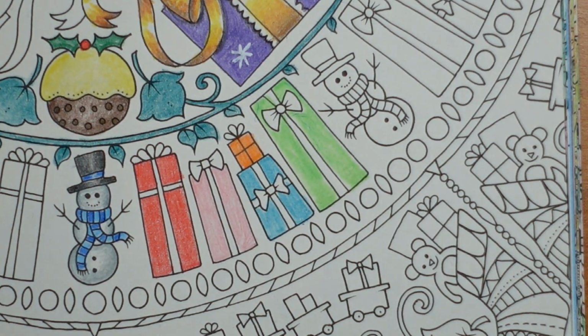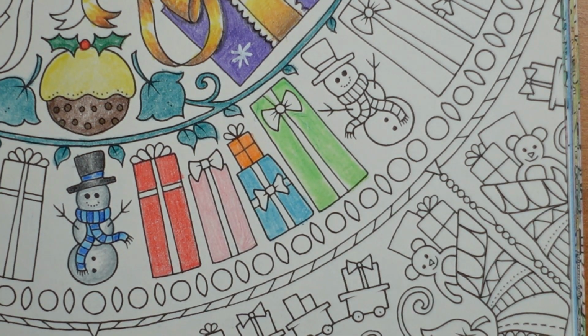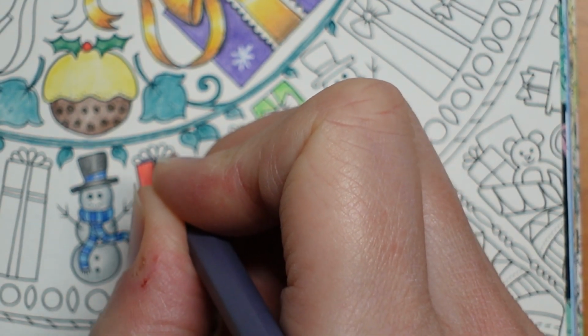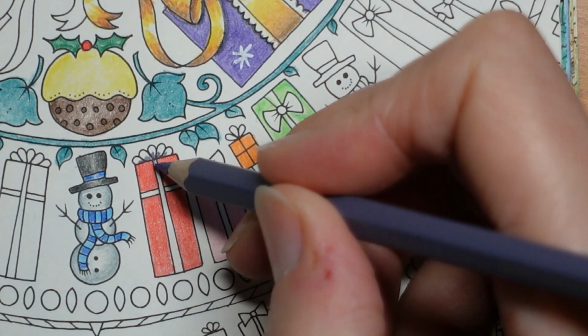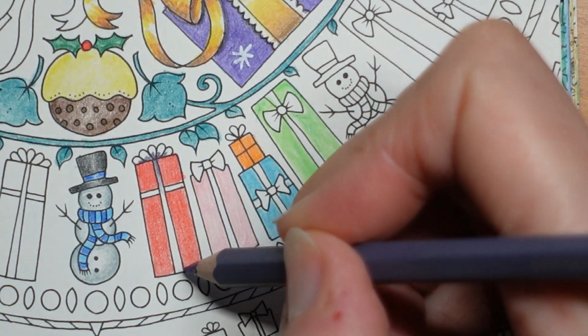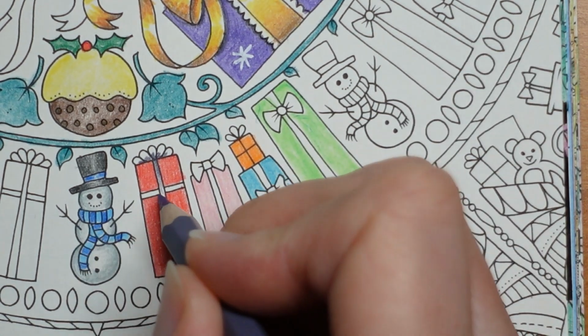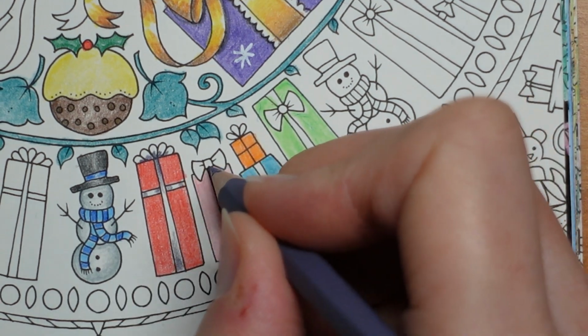Okay, so we'll start with 8 and we'll put in our darker areas to start with. Just give it a sharpen. Now for me it's just called grey, number 8. But for me it looks quite like a Payne's grey, I would say, quite purpley, which I think works quite well to try and hint at a metallic feel. So basically I'm going to just fade it like that. And then we'll bring in the other colour as well.